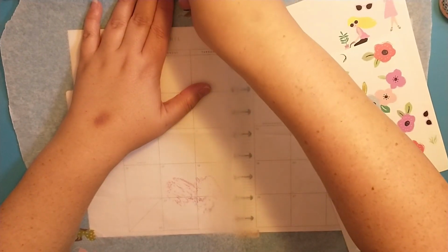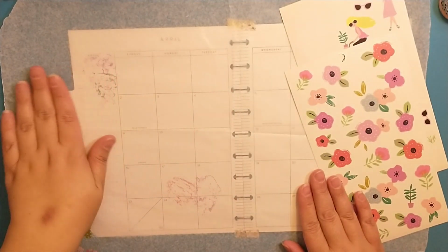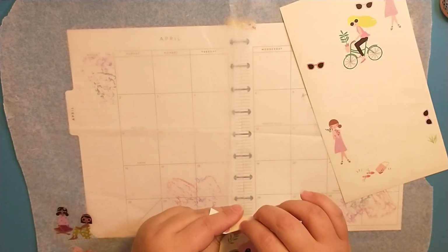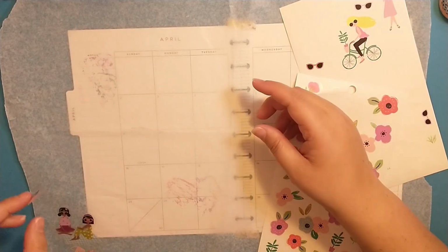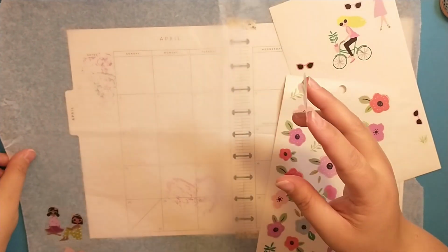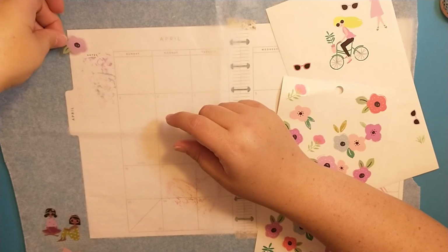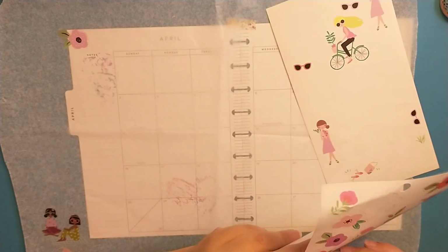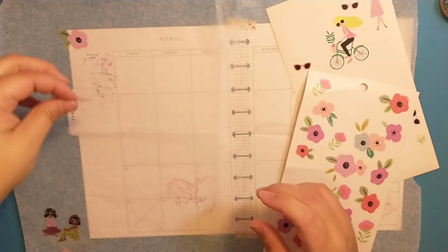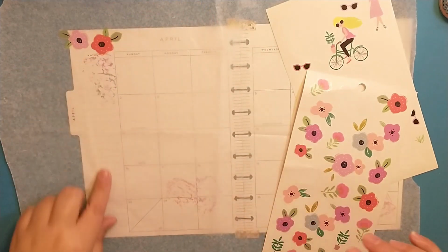I was thinking about maybe putting the flowers down the spine of the page, but then I will definitely have to re-punch it. And I don't know if I want to punch all the holes. So maybe I'll do the florals on the sidebar here, which again means I gotta move. I'll just scoot it over. So yeah, I think I want to cover up maybe the notes, but maybe we can add the flowers down there, and then I could add like a quote on the side. So yeah, I think that's what I want to do.